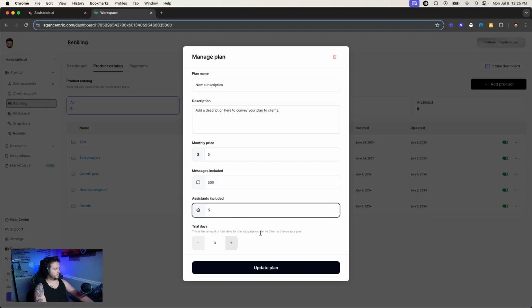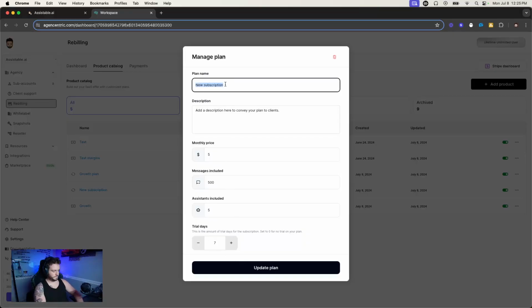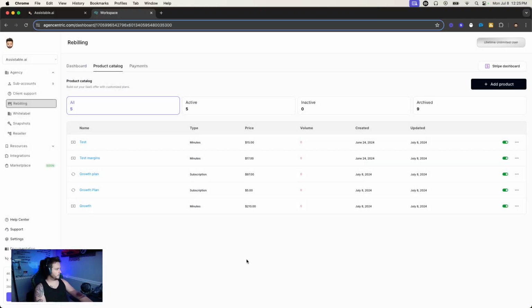So let's say 5. And you can even set trial days if you want to, 7-day trial, 14-day trial. I'll offer this one. We'll do 7-day trial. This will be the same thing, growth plan. And so this will be our general plan there. All right. So now what I'll do, because I already have a subscription on mine, before we go in there and I show you that portion, just know you can create the different ones here.